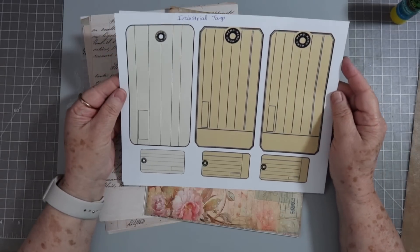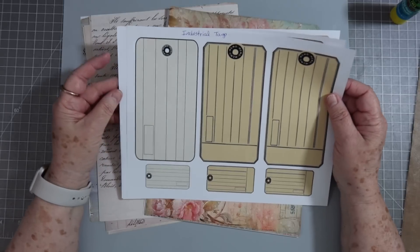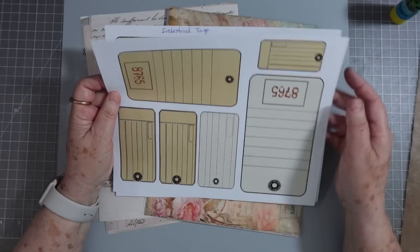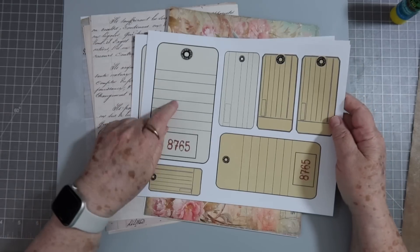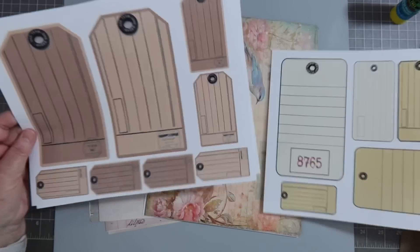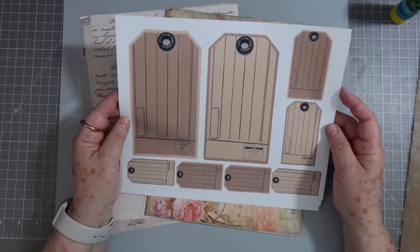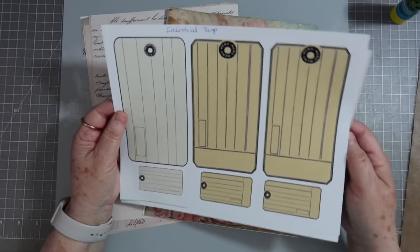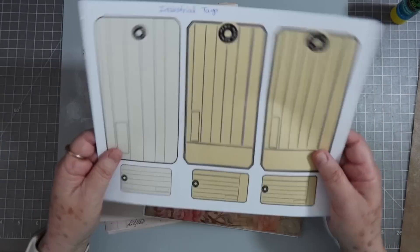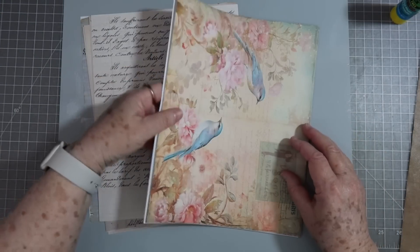These are called Industrial Tags. Melina wanted these, so we made them by her request. We've got some large ones, some small ones, and medium sized ones. Then the third page is a different color — so large, small, and medium again. It's three pages and they're industrial tags. I absolutely love them, and I think Melina did too. Those are available in the store.